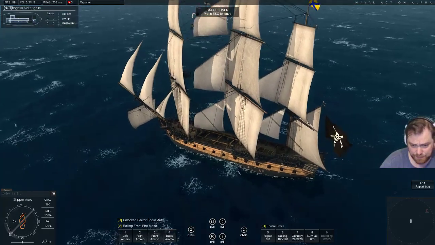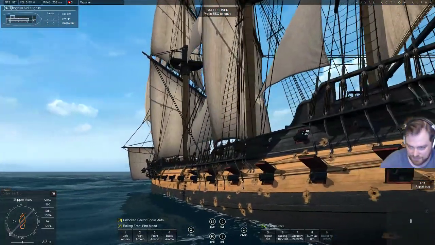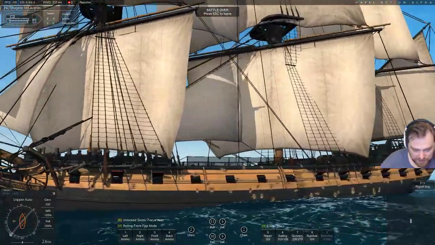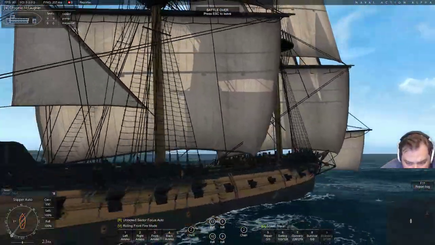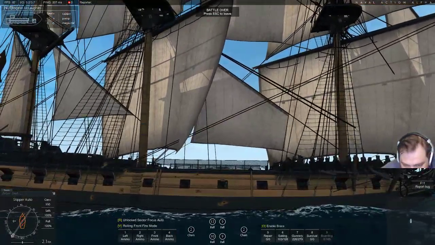So in the meantime, let's look at the Indefatigable. So that, my friends, is what happens when you let them beat up on one side of you. Look at all those holes. Armor just wrecked. I mean, as you can see, it's almost gone. Compare that to my starboard. Yeah, there are a few dings, but it's pretty okay.